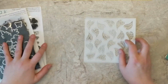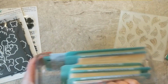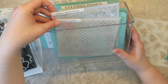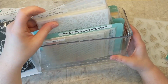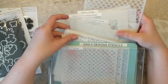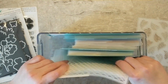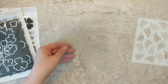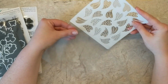Okay, so I'm going to start filing these items away in my craft room. So first up, I'm going to grab these stencils. I have some little stencil pockets. I keep everything in this little bin, and this is for all of my stencils. I have my Gina stencils, my Altenew stencils, my other stencils, and then I have pockets. These are 6x6 little pockets that I can pop my stencils in to store them so that they're all neat and tidy in one little place, and I don't have to worry about them getting caught on each other or getting bent or anything like that.